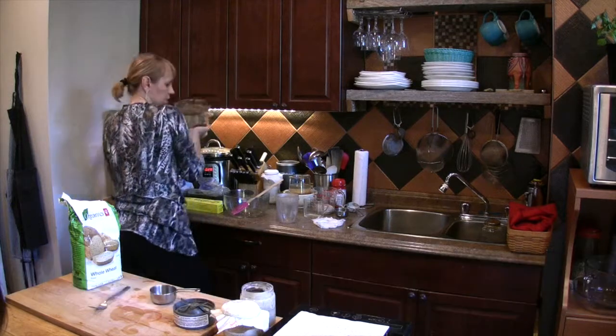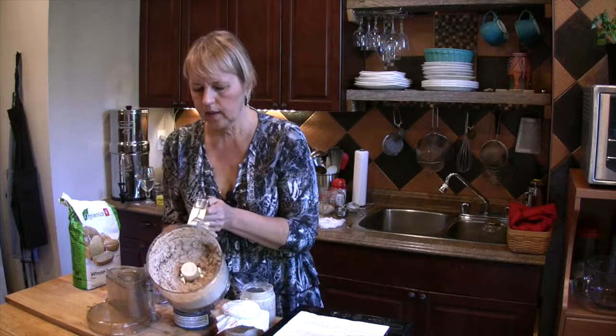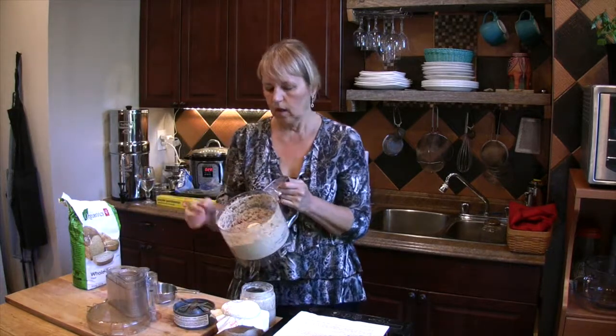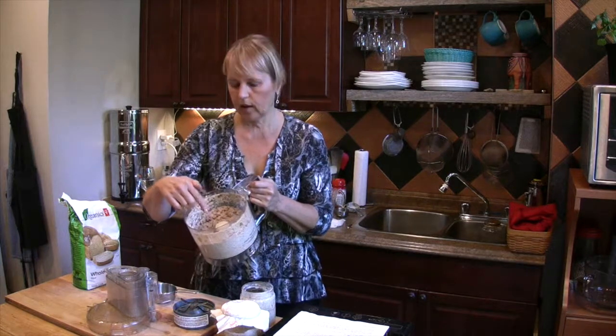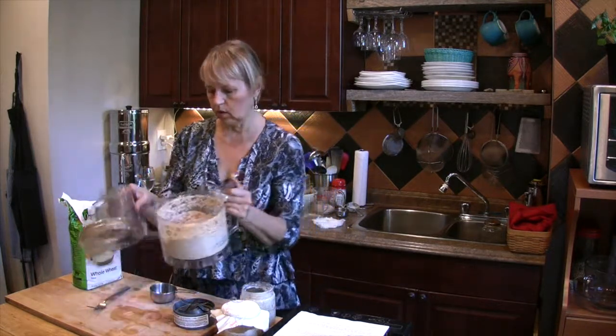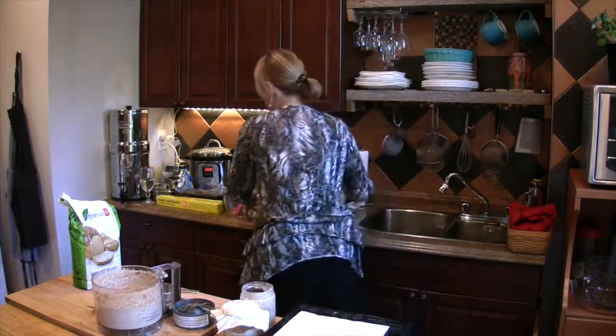So let's see, how's this doing? That's pretty good. Now, because these were so sprouted, they're a little drier than sometimes it will be. But this is going to work too. So again, this recipe is hugely, hugely forgiving.